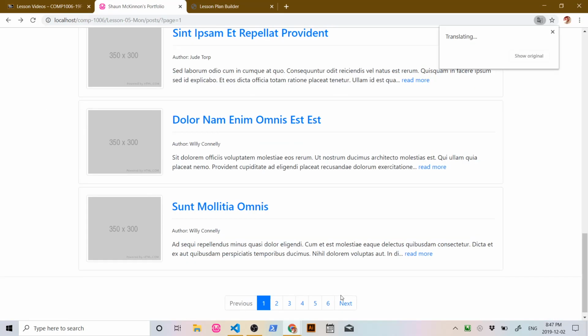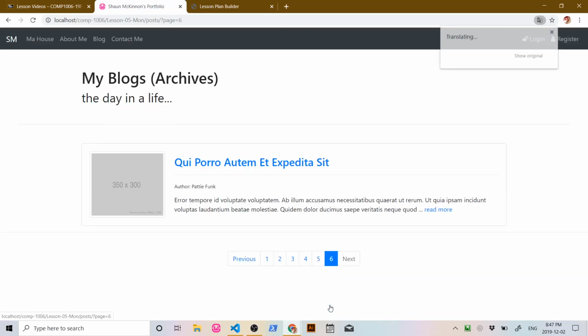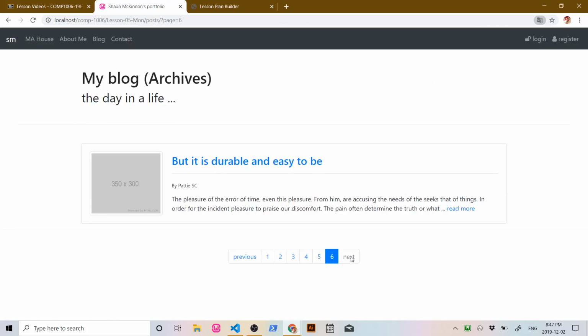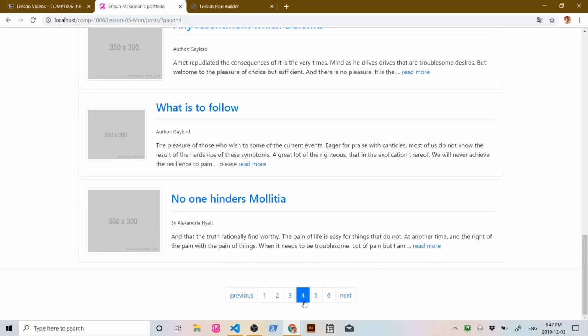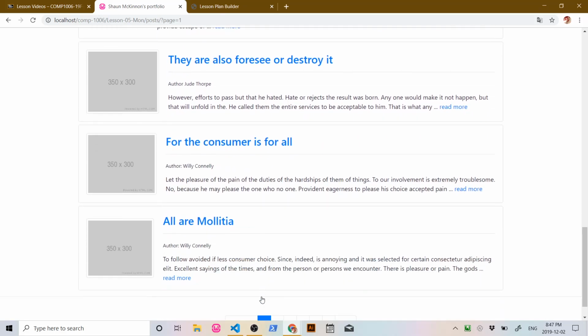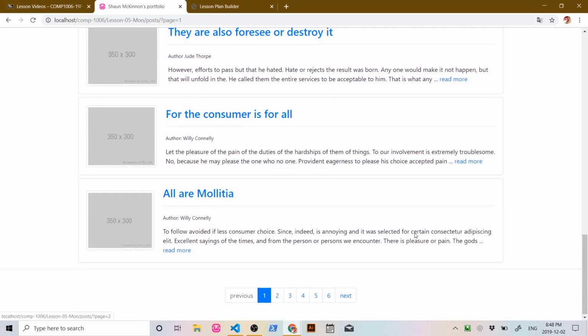There we go. So I have previous and I have next. I'm going to go to page 6. And notice I can't click next now. If I go to page 5, 4, everything's good. Hit page 1, and previous is disabled. So there we go. We have pagination for all of our pages.